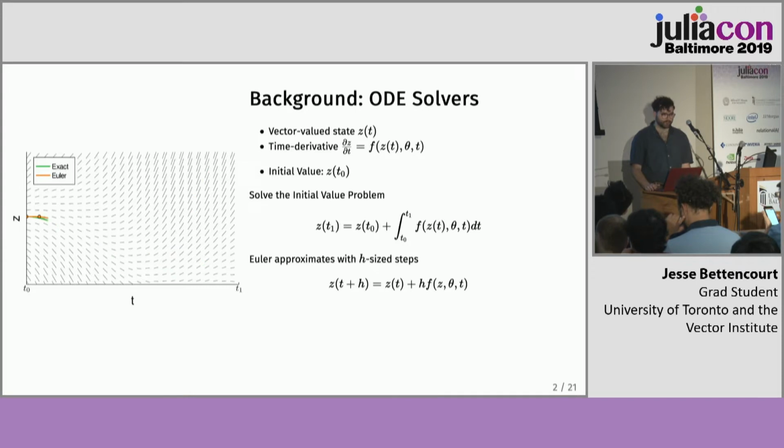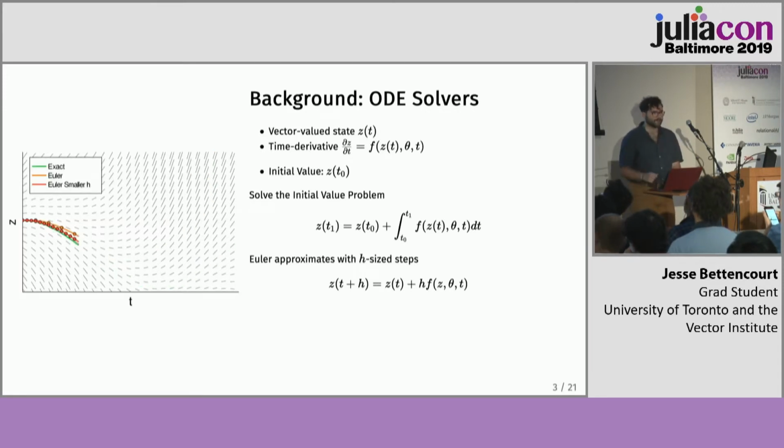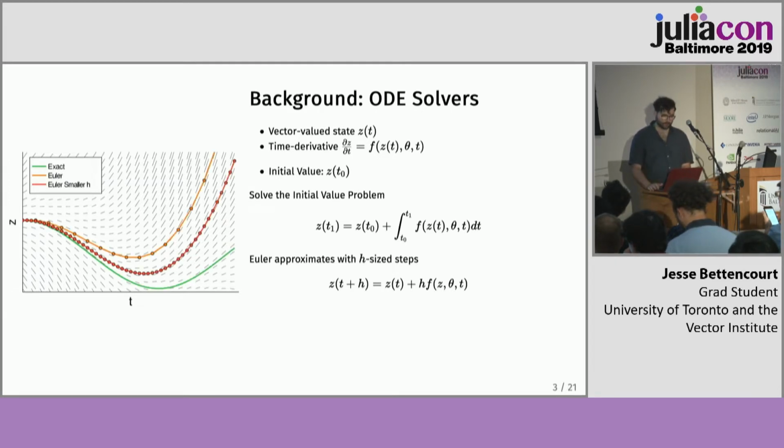For instance, Euler's method, which is an old and simple method for approximating these solutions by taking h-sized steps in the direction of the current gradient, and that current gradient is given by the function f. Now, Euler's method is pretty poor. It accumulates error at every step, and this means that even if the step size is small, the solution can quickly diverge. And note that the dots in the animation correspond to function evaluations, and our function, which is a large neural net, will be expensive to compute. So we don't want to do this a lot if possible to avoid.